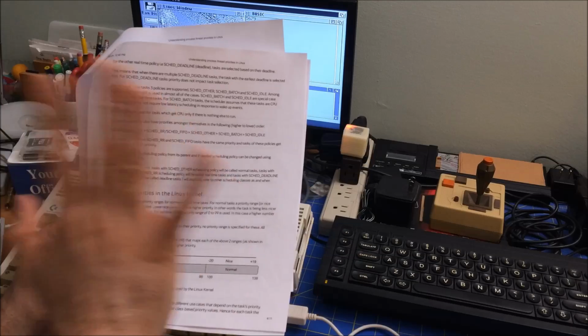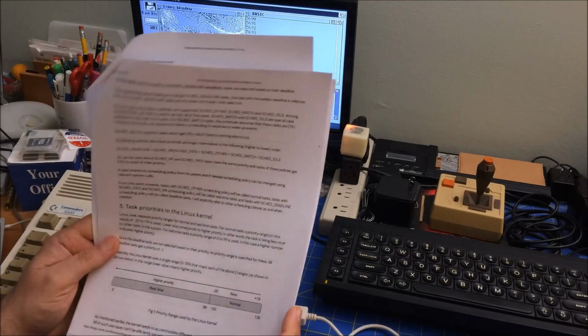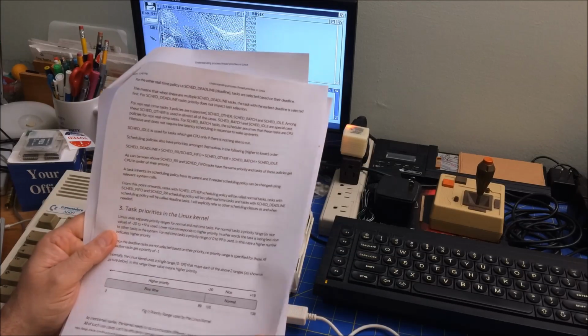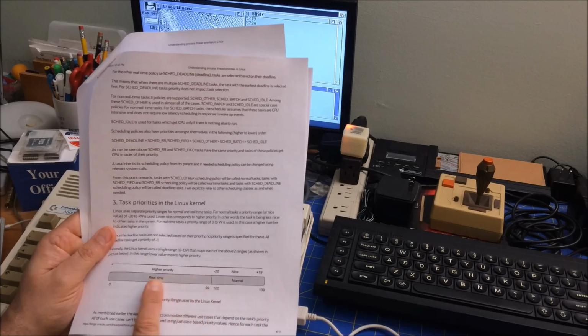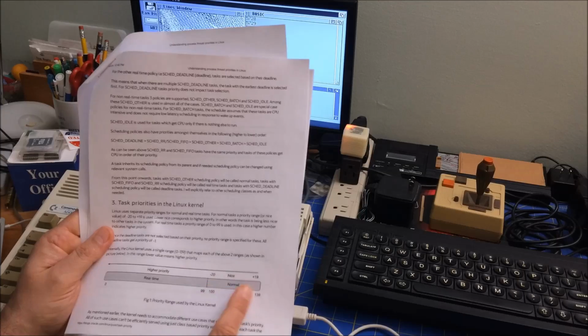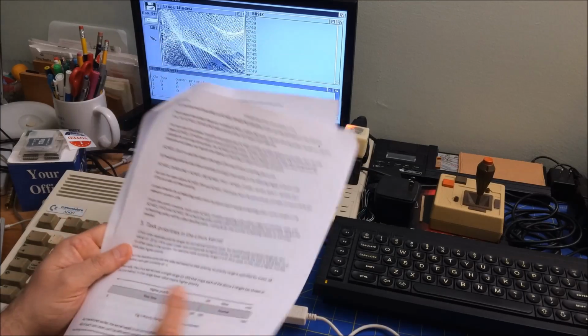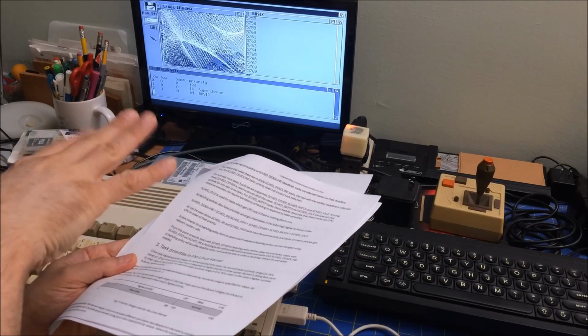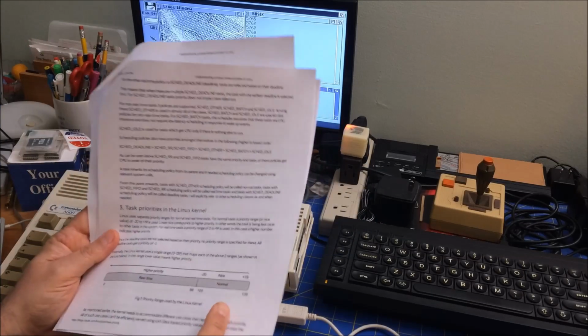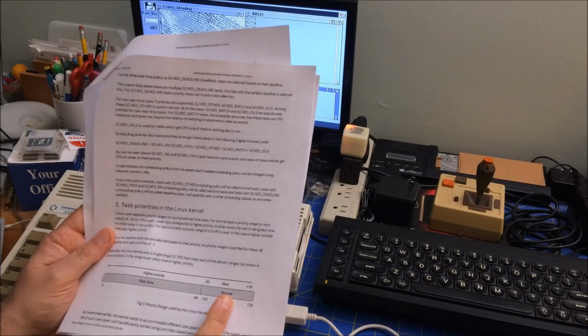Again, this is not a QL video, this is not a Linux video. We'll be doing the exec kernel in a second. I just wanted to cover that. And so these normal priorities are kind of where I live in the QL world. It doesn't use nice, but it just uses a range of 0 to 255, a bigger range.